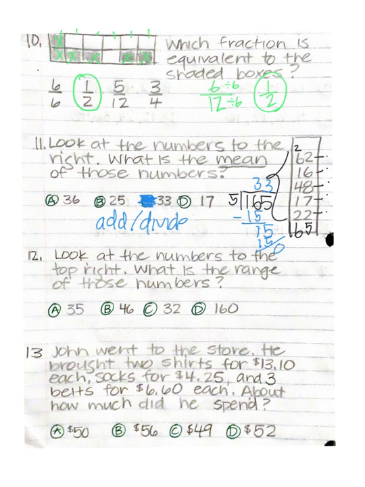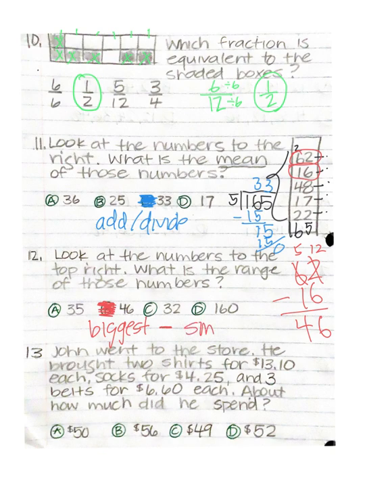It says, look at the numbers to the top right, the numbers we just used, and find the range of those numbers. When I'm finding the range, I'll look for my biggest number, which is 62, and my smallest number, which is 16. I'm then going to subtract those numbers in order to find my range. So once I subtract here, I have 46 as my range. When I'm looking at the range, I find the biggest and smallest number and subtract.